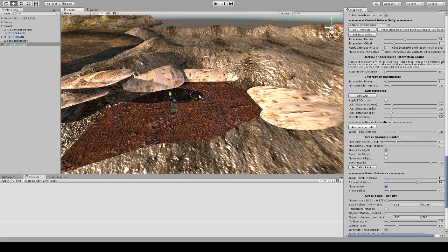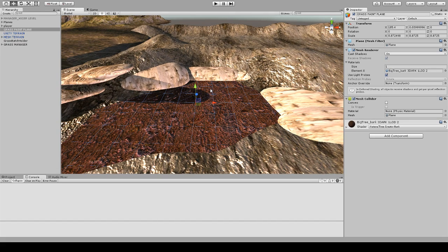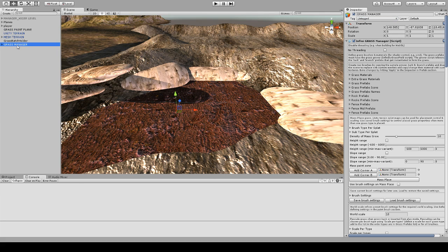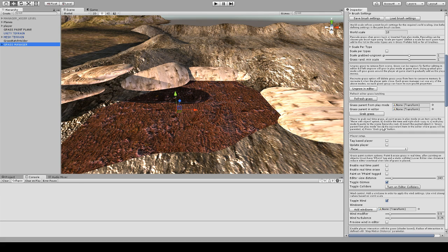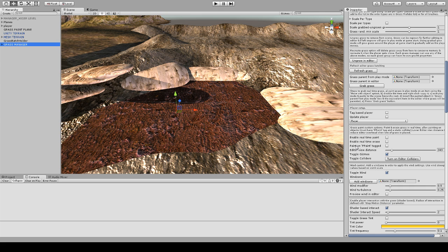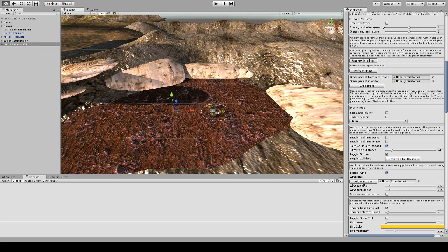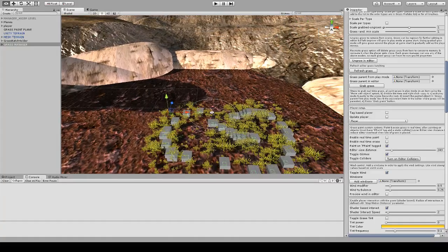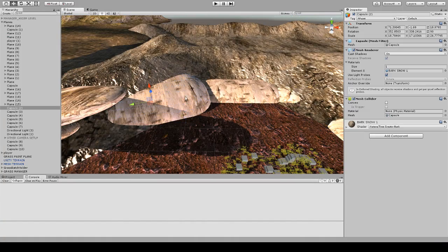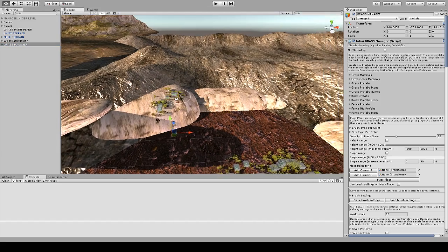Okay, now to paint on a mesh which is not Unity terrain, we need a special setup. So we need first to define a special tag, which is ppaint tag, shown here, and apply to the mesh. Also we need a collider on the mesh. And now we will enable mesh painting, which is this option, paint on ppaint tagged object, and we can start painting on meshes. These meshes already have the tag, so we can start painting directly like this.